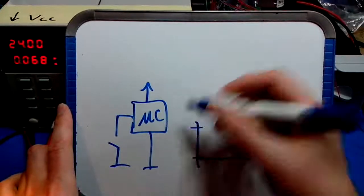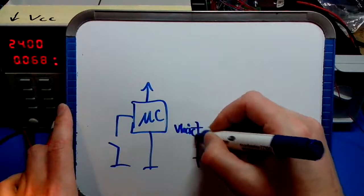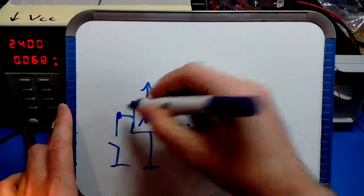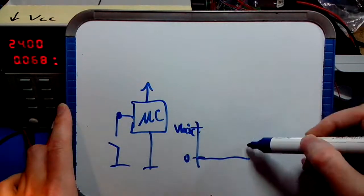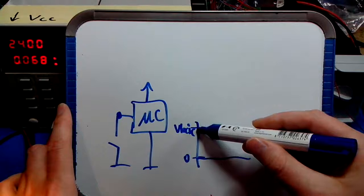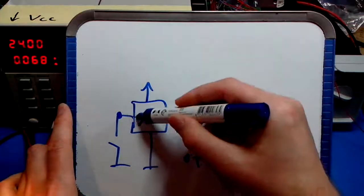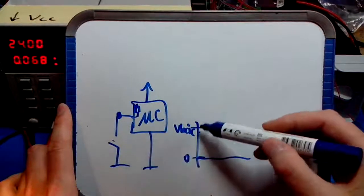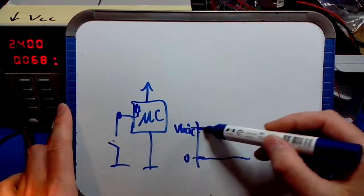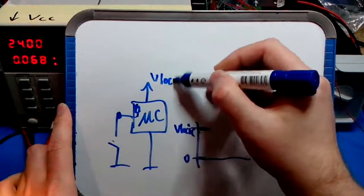if you have V logic, let's say that, and 0. If you look at what's going on at this point, let's say there's an internal pull up in the microcontroller, which there is, right? So at the start, when the switch is still open, the switch voltage is basically the supply voltage of the micro, which is V logic.